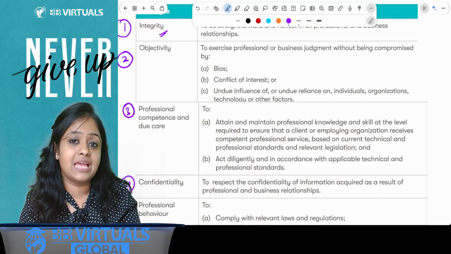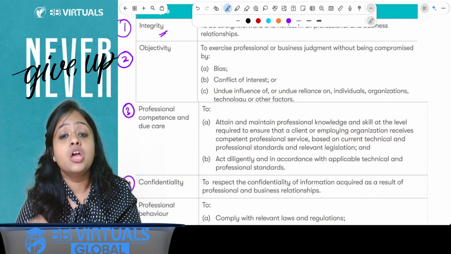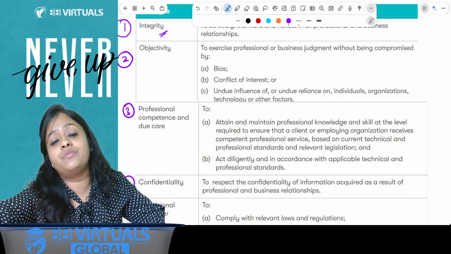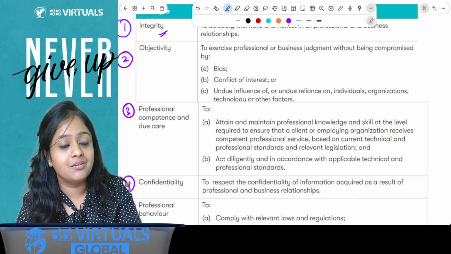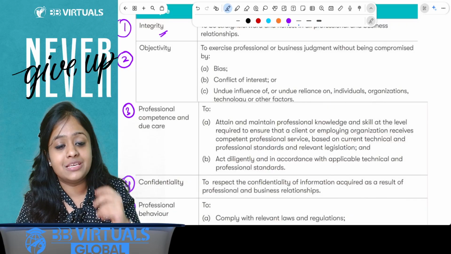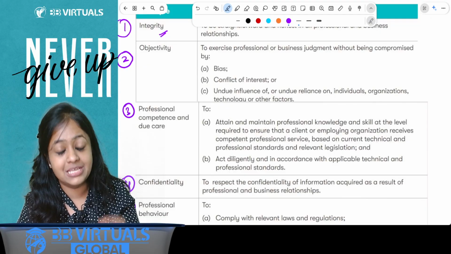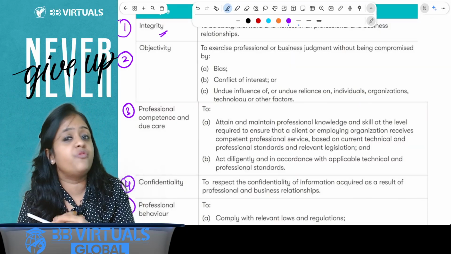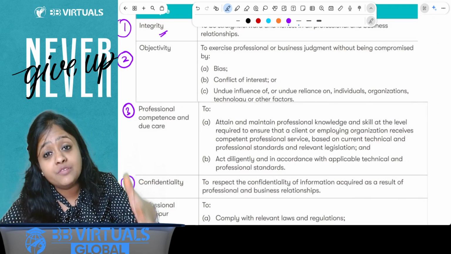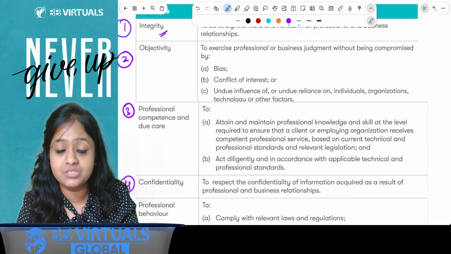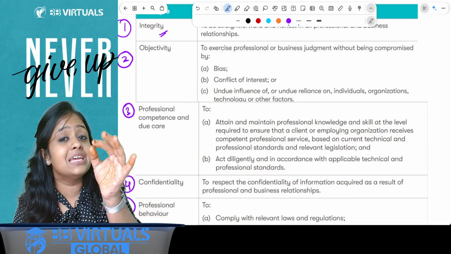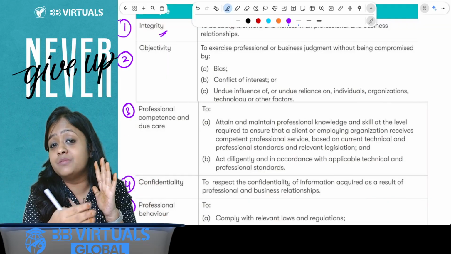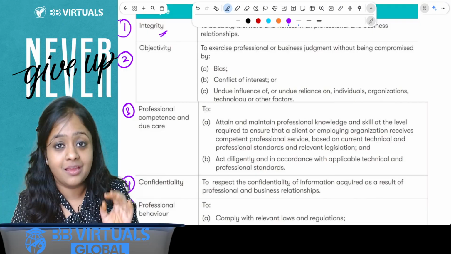Also, one more example I would like to give you where there's a breach of the principle of objectivity. Like in the previous example, I said that being a finance director, you are instructing the accountant that you have got to artificially increase the profit, otherwise your position may be in danger. So what are you doing? You are unduly putting pressure on him. That is influencing the decisions. So what is this? A breach of the principle of objectivity, where you are not being clear in your approach. It's full of bias, full of conflict of interest, full of the influence that you are exerting. You are influencing the decisions, you are manipulating those decisions. So that means there is a breach of the principle of objectivity. Clear? I hope now you're clear in what circumstances you can have a breach of the principle of objectivity, right? Make a note of it.